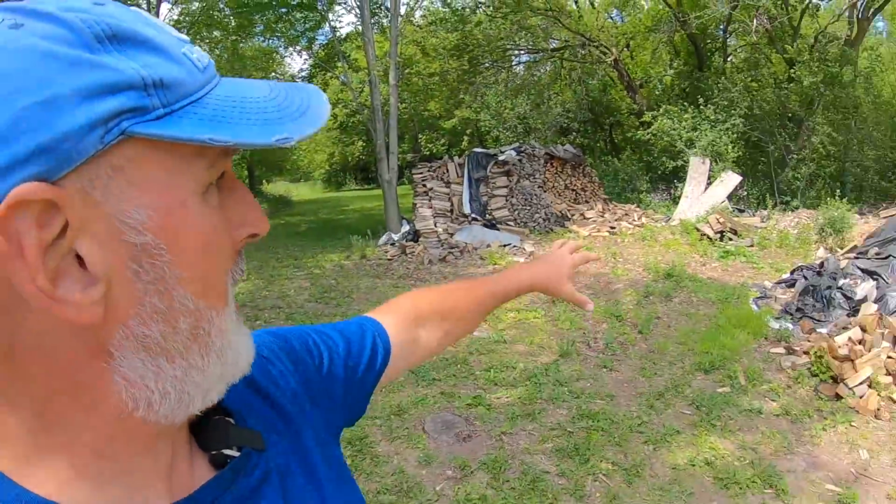So I think that's what I'm going to do today instead of splitting wood. I was going to split wood, but there's shade here now, or starting to be shade in this area, and out where the splitter is, it is very sunny, and it's about 89 degrees right now. So I think what I'm going to do is get the pallets taken over there, and I'm going to clean that area out and build another cookie corral. That's what I'm going to do right now.